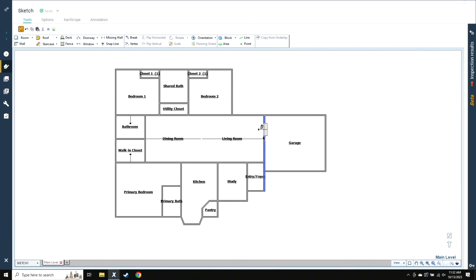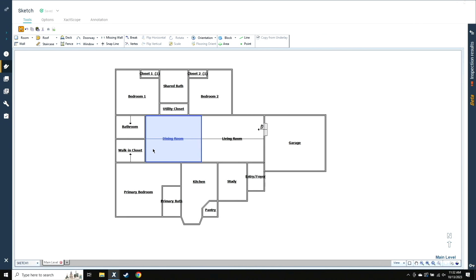So we'll do our windows, and then we'll do our missing walls, which I think there's really only one missing wall. Well, there's 2 actually, and we already took care of it right between these 2. And then we'll do the doors after that. So let's start with our windows.